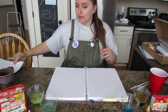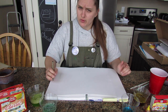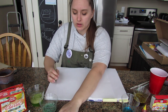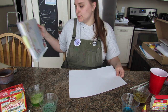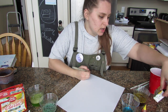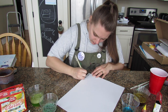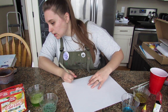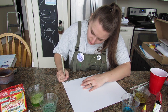I'm actually going to do it on a blank piece of paper first because I'm going to try it with food coloring. I've done it with tempera paint before, but not food coloring. I'm going to see if the regular good old food colorings or the gel food colorings work best. So that's what I'm going to do first on a scrap piece of paper to figure it out. I'm going to put my sketchbook to the side, and I'm going to write on here, what are these called? Just regular assorted food coloring, and then on this side, I'm doing the gel food colorings. And we will see which one works best.